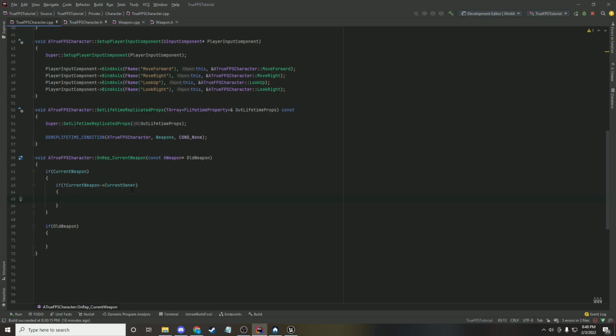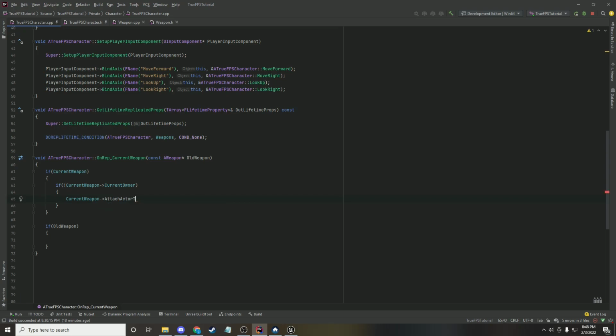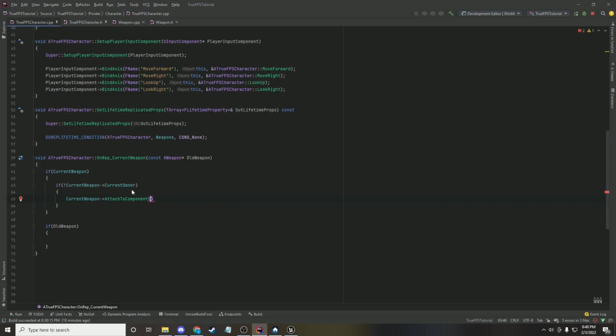So in order to do that, we'll have to run some logic. So CurrentWeapon AttachActor, well, it should just be AttachToComponent, I believe. Yep, AttachToComponent.